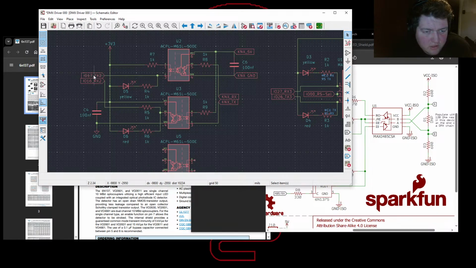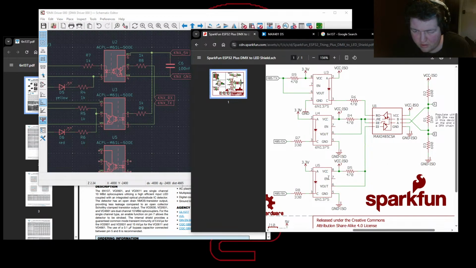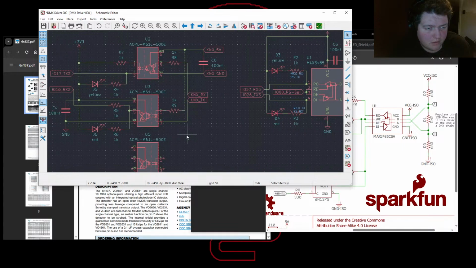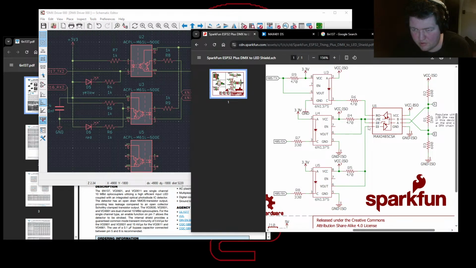So if I'm transmitting out of my MCU, so transmitting out, which is transmitting to the, so it's this line here is that first one.